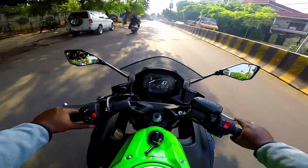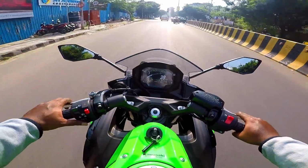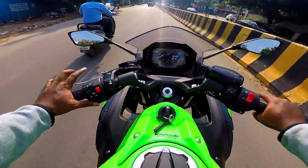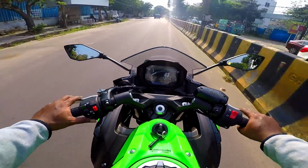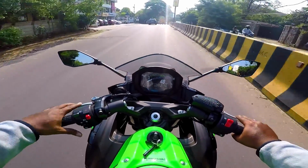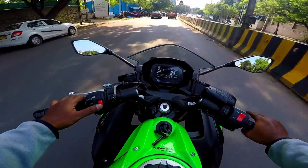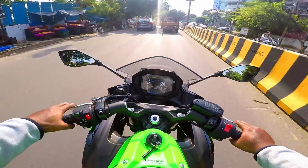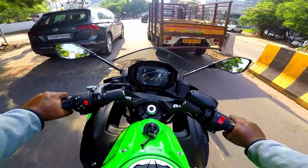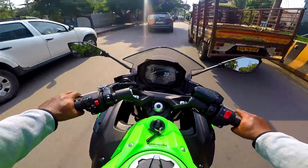Just told him. Okay, so getting back to the bike, I love the seating posture, typically that of a sport tourer. Very relaxed. You can ride on this all day long. Perfectly sorted riding ergonomics. The fit and finish build quality is top notch, as is always the case with any Kawasaki motorcycle. And you have the adjustable levers for the clutch and brake, so you can adjust it as per your finger reach, which makes it easy. You have a hazard light switch, which makes it easy for tourers, so enhances the visibility during foggy and rainy conditions, and also while doing a lot of long distance touring on the highways, it enhances your visibility there.